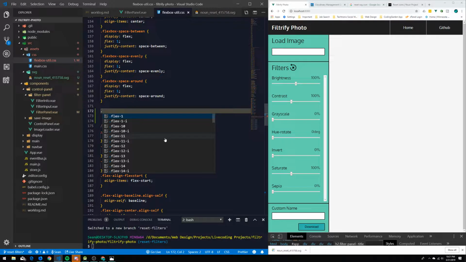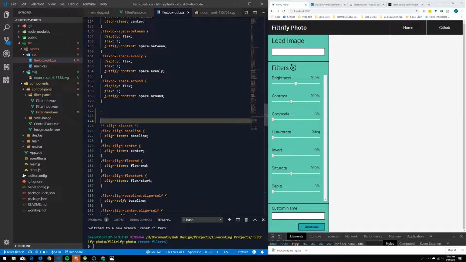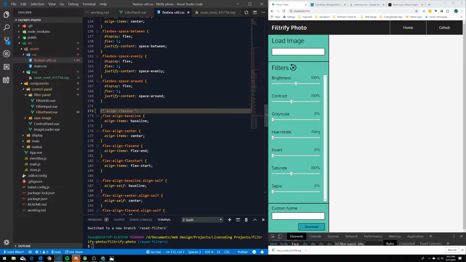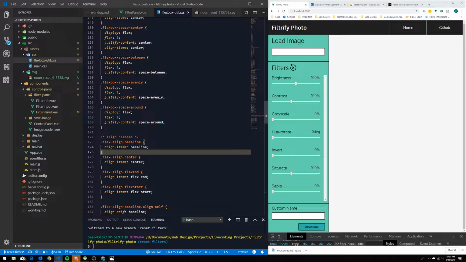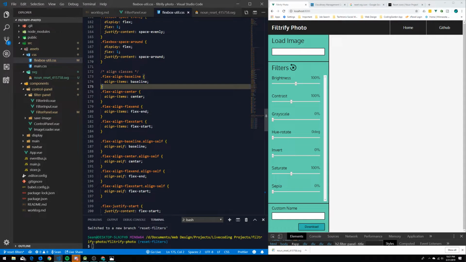When I rewrite this library, we'll have to rename this. I was thinking of a good name. Oh, that's true. We could do just a scoped property on it. That's true. Let's probably go that route for now, and then we can look at adding more Flexbox classes to the utility library after the project and not on a live stream.